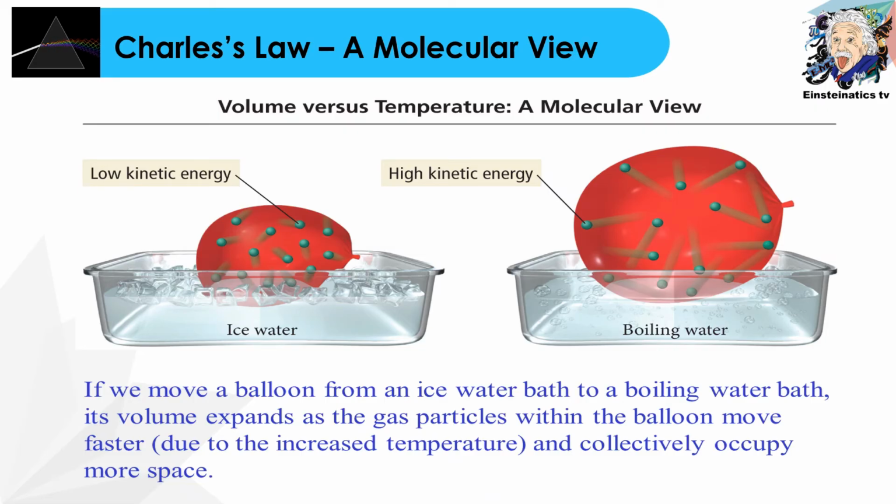Now, let's take a closer look on what happens on Charles' law through a molecular view. So, bakit nga ba pag nag-i-increase yung temperature is nag-i-increase din yung kanyang volume? Now, let's take this one as an example. If we move a balloon na nandun sa ice water tapos bigla nating inilagay sa boiling water, mag-expand yung balloon. Bakit? Because the increase in temperature, mag-i-increase yung kanyang kinetic energy. So, mas mabilis gumalaw yung mga molecules or gas particles. So, that's the reason why, because of this one, na mas mabilis gumalaw yung mga particles ng gas, that's the reason why mas mabilis na mag-take up yung space because of the increased temperature.